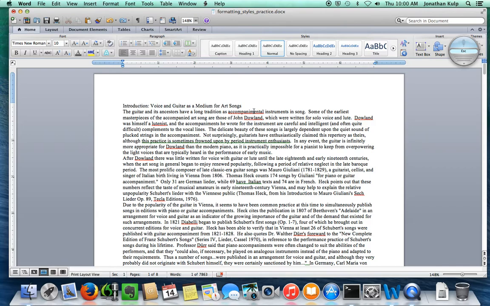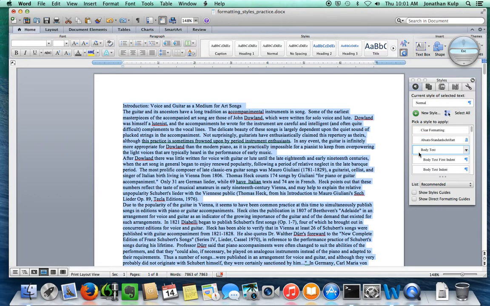So I'm going to show you how to use part of this that you may never have used in your life, but which is going to make you like a power user almost instantly. So this very first line here is a heading, but the first thing I'm going to do is get out of the normal font. I'm going to give a style to the entire document. So I did Apple A to select all, Control A on a Windows machine. And I'm going to click this little thingy right here because this gets the styles over here. What I'm going to do is call all of this body text first indent. What that does is it tells it this is the body text and the first line will be indented.